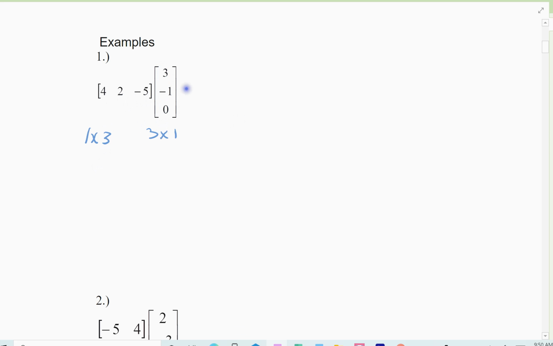And then what you do is, in order to get my single A times B matrix, I multiply each corresponding entry. So I multiply the first number in my row by the first number in my column, and so we get 4 times 3. And then I do the same thing for the second number. There's an addition step in this product. When I multiply the first 2 numbers, I add the product of the second 2 numbers.